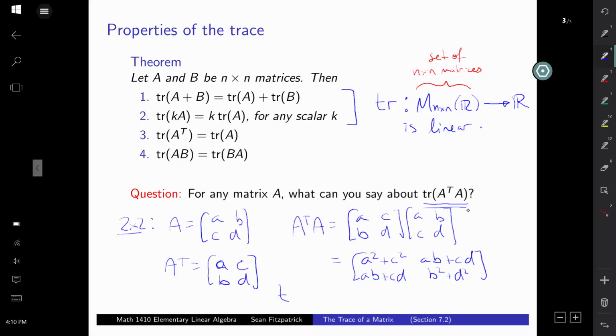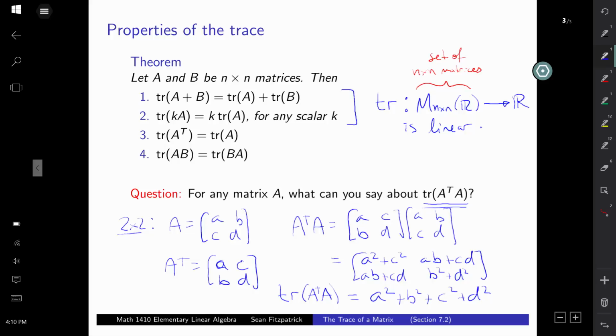So what is the trace of A transpose A? It's the sum of the squares of the entries in my matrix, right? And so if we think about defining length of a vector, how do we define length of a vector? We take the sum of the squares of the entries, and then we would take the square root. So if we wanted to define in some sense the magnitude of a matrix, this is one way you could do it. Okay, so that's it for the trace.